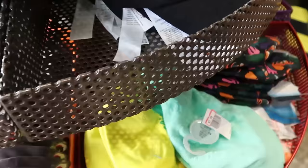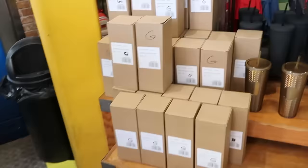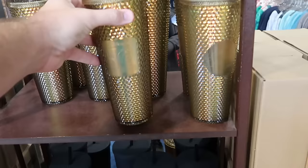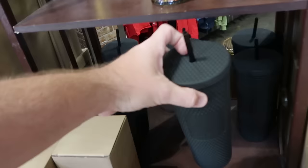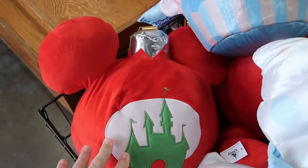Avengers is getting lots of love here. There's an adult size Avengers baseball cap with a rubberized patch and a new Avengers bucket hat in terrycloth material with hidden Mickeys and Minnies for $8 from $30. They still have a bunch of the 50th anniversary Starbucks tumblers — the gold one is $7.99, and the matte black finish is also $7.99 — both with original packaging so your cup won't get broken while traveling.